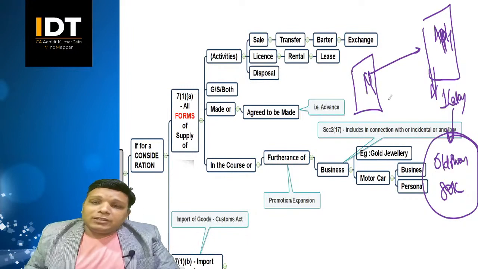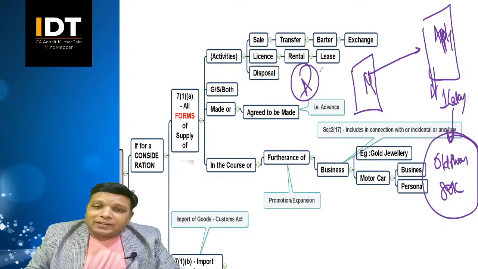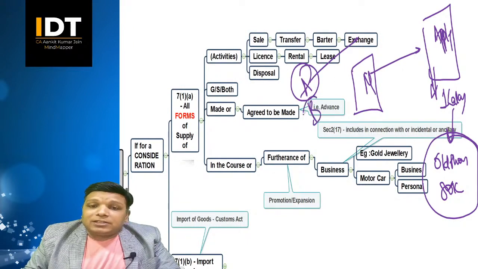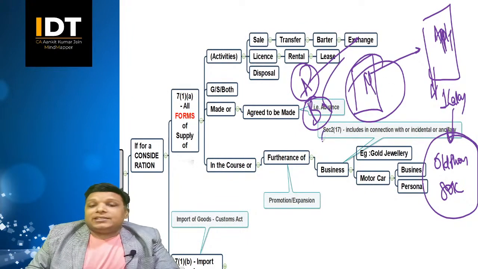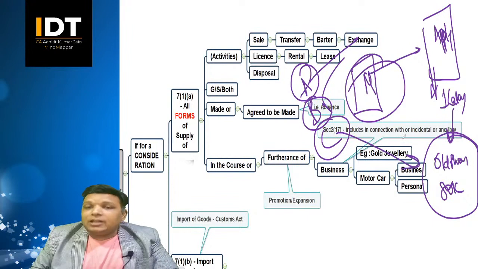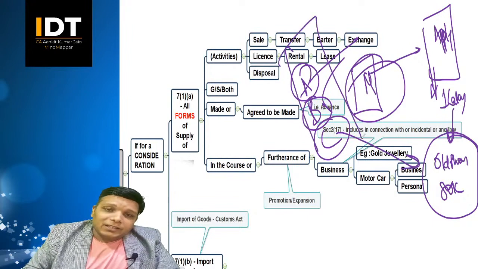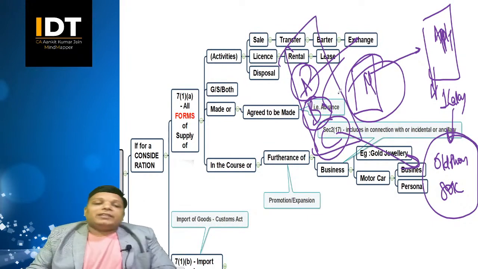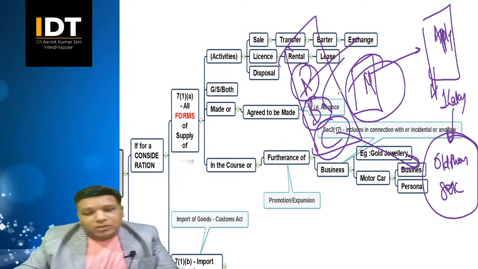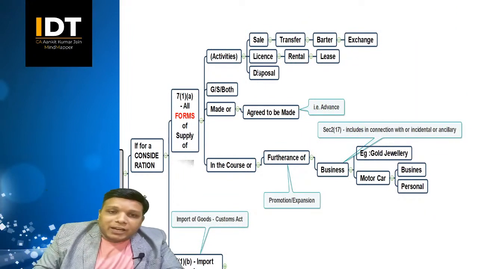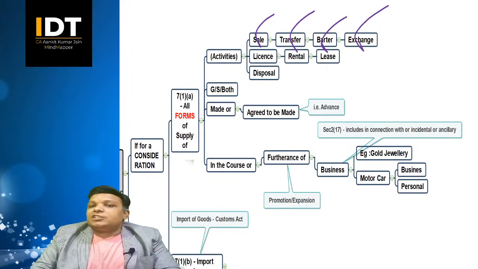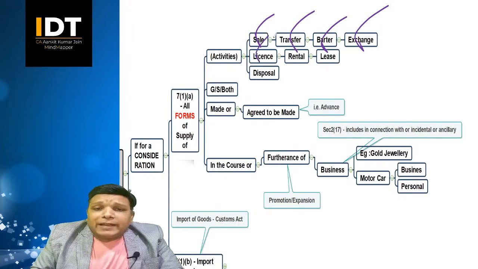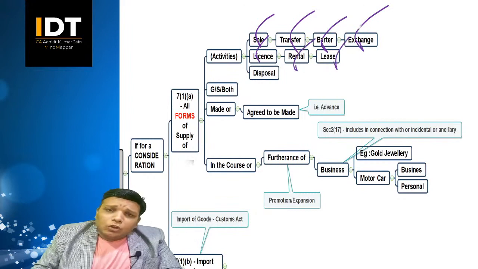So what is included in this? A is included, activity hai, right? Exchange ka activity hai, business ke liye hai, this particular person is a mobile shop, that is his business. And C, what is C? Consideration is there. So if it is fulfilling all three, A, B, C, then we say that it falls under the scope of supply. Clear everybody? So what we've understood is what sale means, what transfer means, what barter means, what exchange means, correct? Similarly, what do you mean by licensing or rental or leasing, correct?